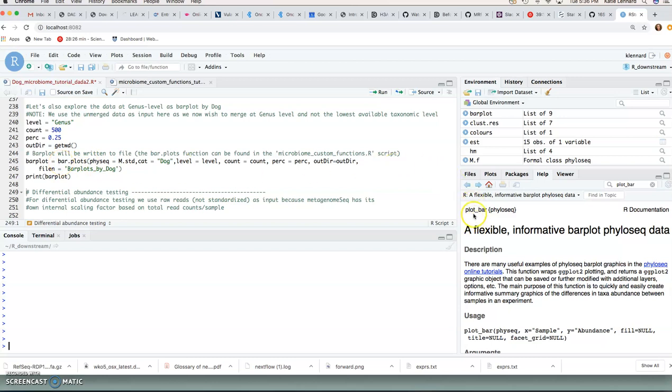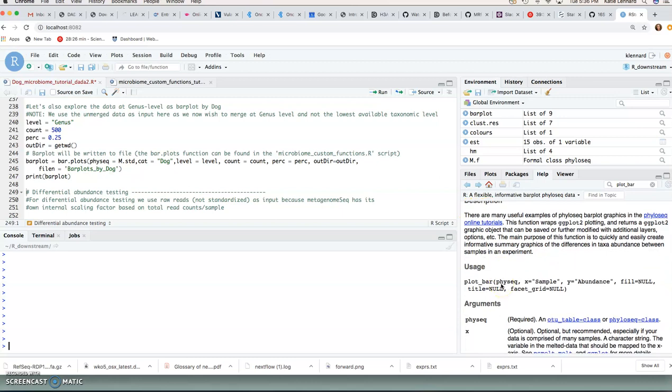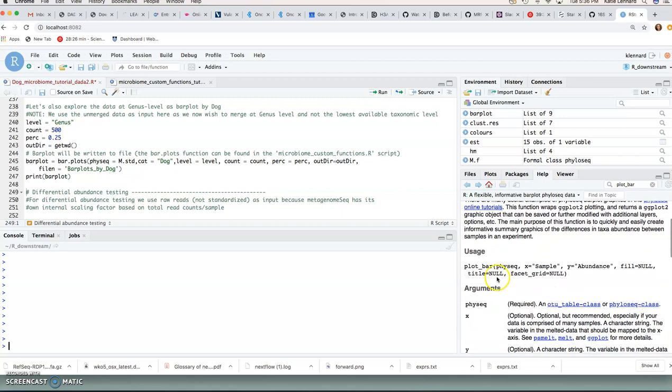It was based around the plot_bar function from Phyloseq. So let's see what happens if we use only this function in Phyloseq. We're going to specify a Phyloseq object, and then we're going to specify our category of interest and the level for our legend.